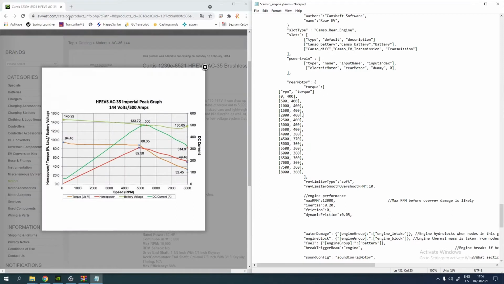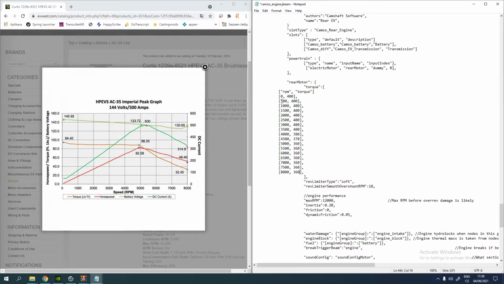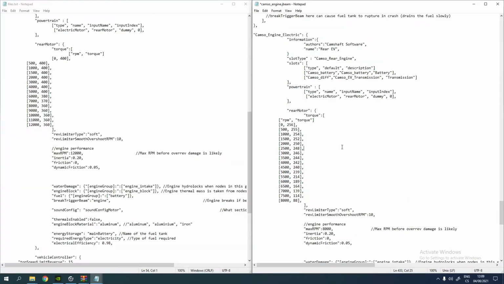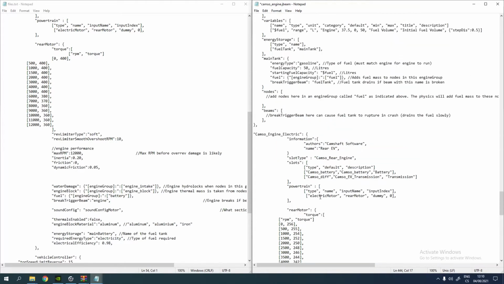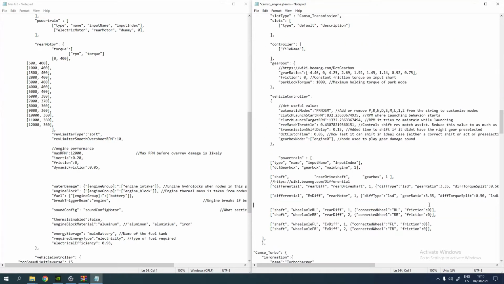And also what I did is I just googled electric motor torque curves and other characteristics, and I'm just gonna copy them to here so that I can be sure that the torque curve actually makes sense and reflects how a real electric motor might work. So I have copied the torque curve, and I now want to set the gear ratio in the EV differential in such a way that the car reaches the maximum desired speed at the maximum speed of the motor. So the first thing I'm gonna do, I'm gonna find the differential, which is this line, and I'm gonna change the gear ratio to something high, like 10.